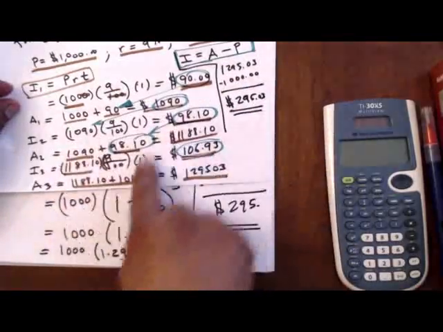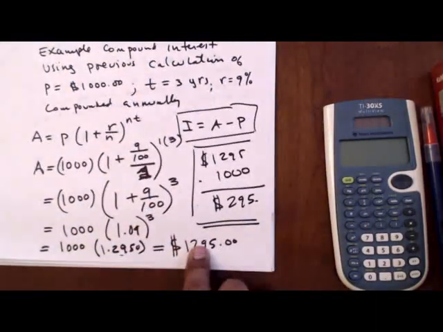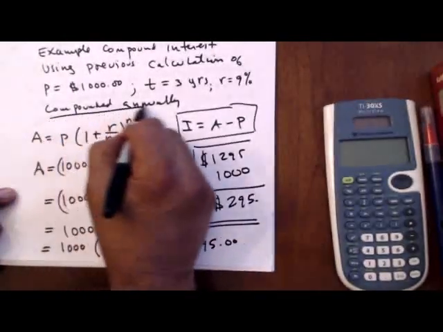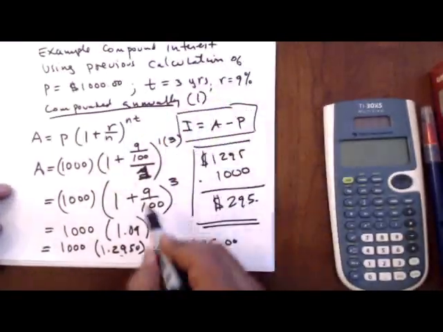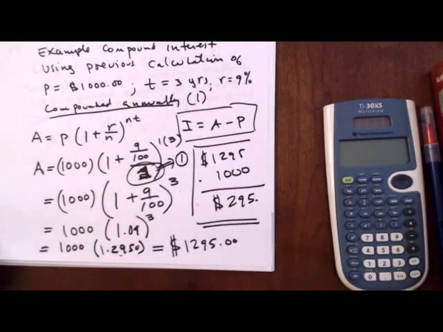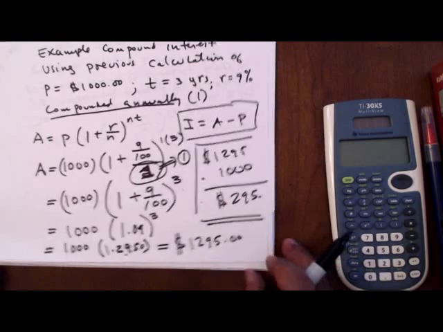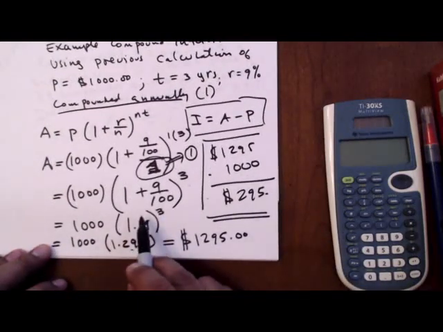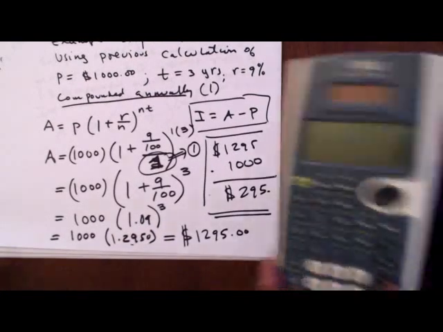Here, it's a lot of calculations to do manually. With the formula, you have to be careful when you pick the entries, right? Like when it says here compounded annually, that means that it's only one paying period, right? So make sure that this is a 1, right? This is a 1 right here. And then all you have to do after that is basically arithmetic. And I know that this part here could be confusing for some students. That's why you need to know your calculator, right?